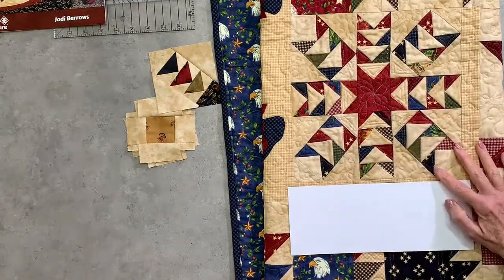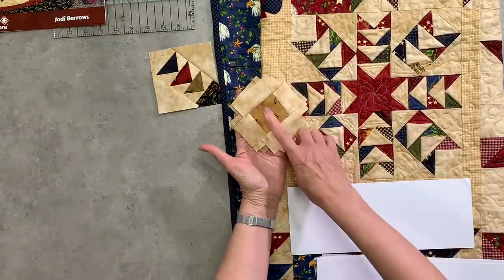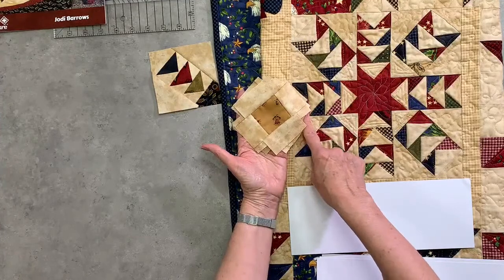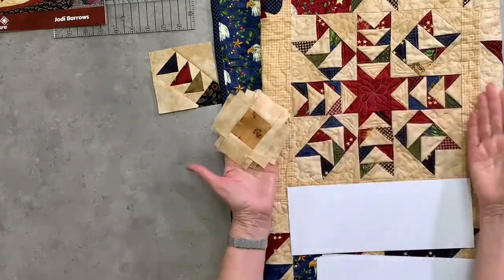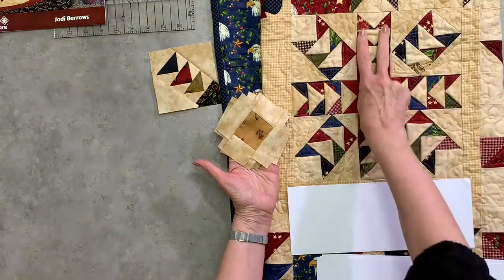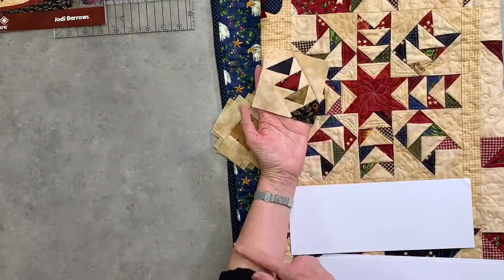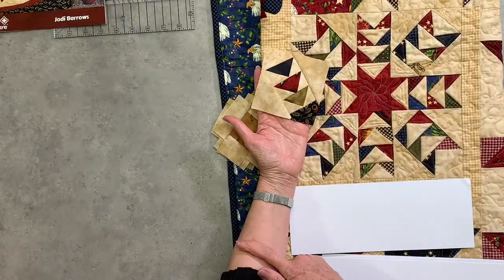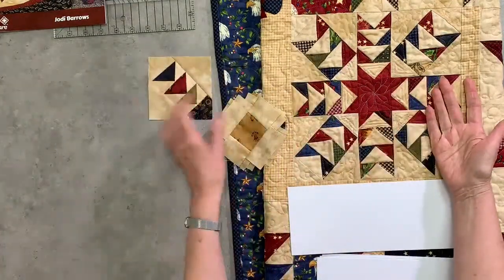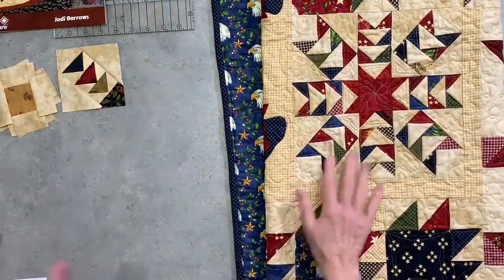And just scraps. So once again, look at your scraps and see what you've got. Maybe you want darks in the center with lights. Maybe you want light in the center with darks. Look at your beautiful work. So see how the color makes the points stand out? See how the color makes the triangle of the goose stand out? So it depends on what you're putting together and how you want it to stand out. Okay, so that one, I love, love, love that one.